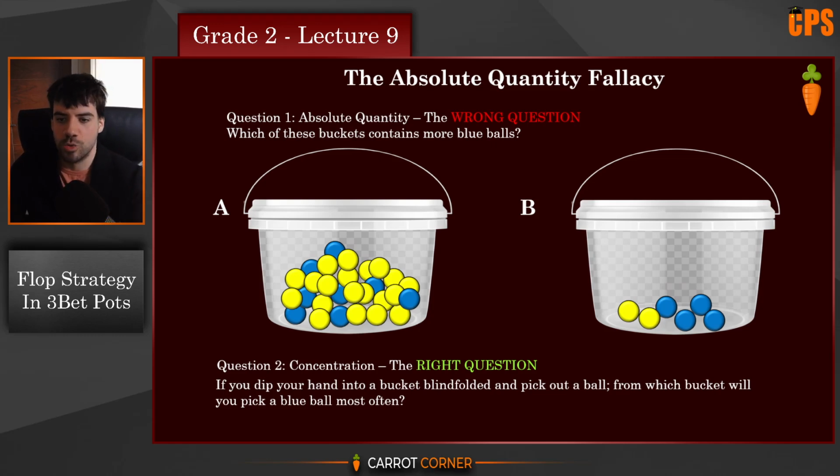When the flop comes down queen high, the fact is that bucket A, let's say the small blind's range, just contains way more combos, way more balls overall, but not as many of them are a queen as in bucket B. Bucket B has less balls because the pre-flop caller tends to 4-bet or fold a lot of combos and just doesn't get there to the flop with as many, but nevertheless, bucket B contains more likelihood of picking out a queen.